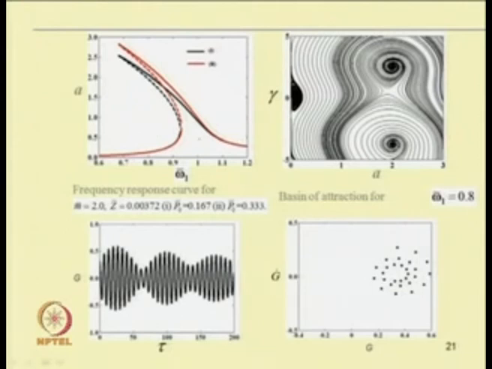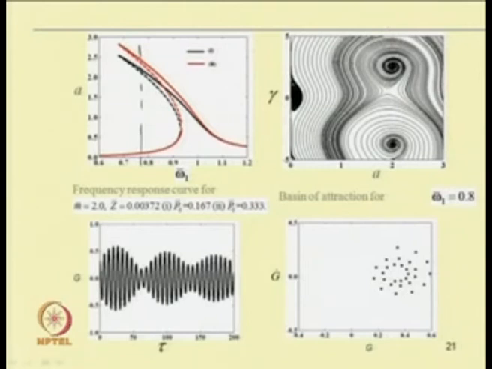In case of multiple solutions, for example in this case, we have multiple solutions. As I already told, corresponding to a particular frequency we can find the solutions, or we can find the response from the initial condition. Different initial conditions will lead to different responses. By plotting the flow from the different initial conditions, the plot we obtain is known as the basin of attraction. Here this figure shows the basin of attraction of the system. In this case it may clearly be noted that one can have either a negative value or a positive value.